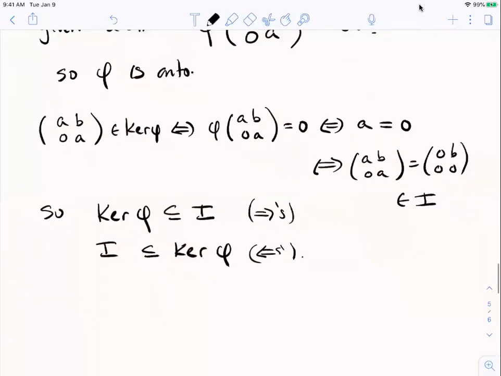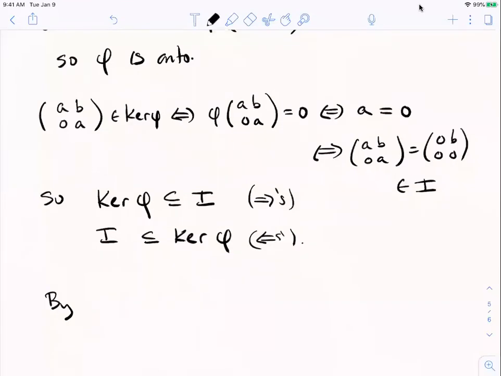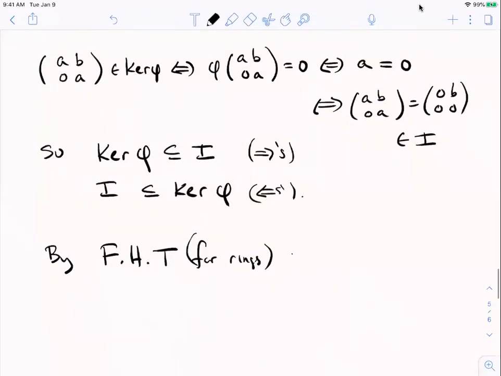All right, so by the fundamental homomorphism theorem, or the first homomorphism theorem for rings, this factor ring of matrices modulo the ideal of the upper triangular matrices is isomorphic to the field of real numbers. We're going to see in our video lecture for Friday that means something kind of special about this ideal I. All right, we're going to leave it at that. Thanks for listening.